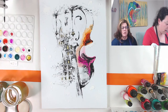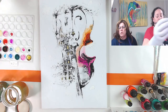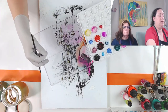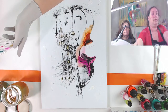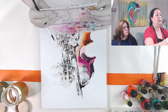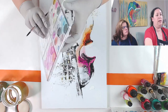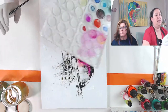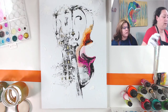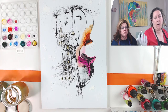Kara likes the idea of the trays. They're by Tim Holtz, Ranger brand. You can use this as a mixing tray, if you can see. It collapses, and I leave a little tab on to hang it, so I hook it like that to store it. It's very thin, and you can take it anywhere on the go. If you're flying or whatever, you can buy alcohol where you are, you know what I mean?